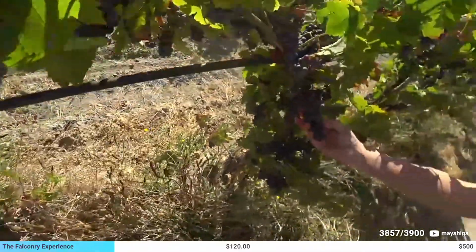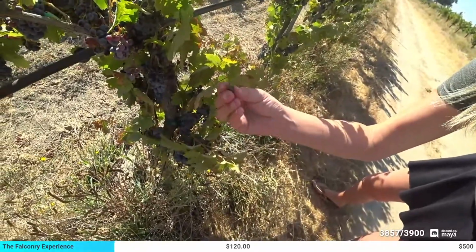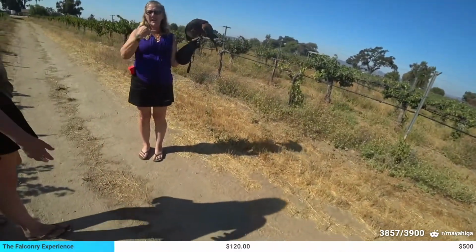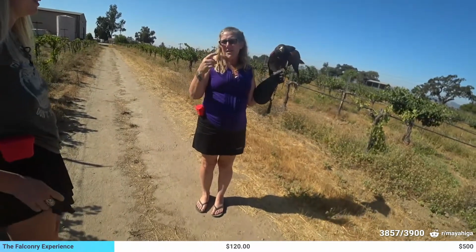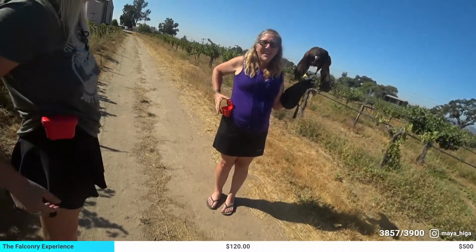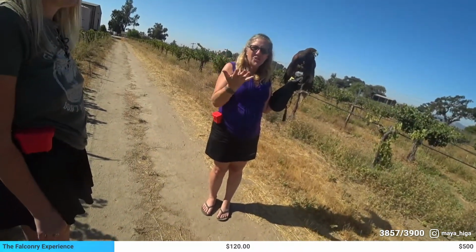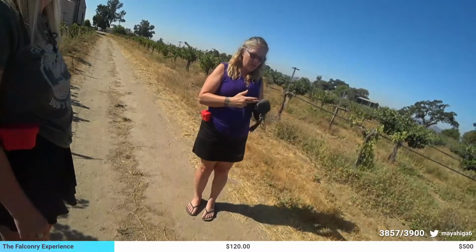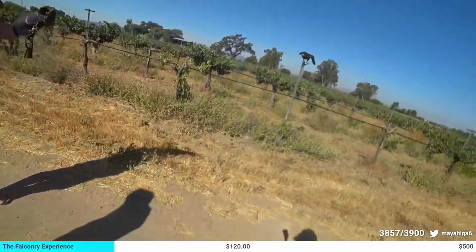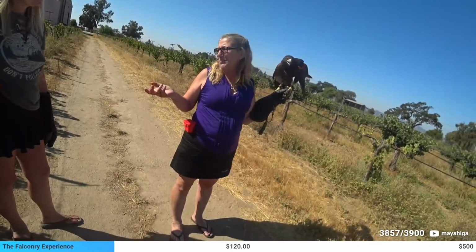You can see how plump they are. Wine grapes. And if you ever get a stuffy nose from wine grapes, it's because the large farms commercially harvest. They mechanically harvest and they're picking up wasps at the same time because the wasps will eat the grapes. And so you're getting wasp juice in your wine and you're having an allergic reaction to the venom. Ew. I hate that. That's why you go to these small little vineyards that manually harvest, because not only do you not get the grappy grapes, you get all the good grapes.